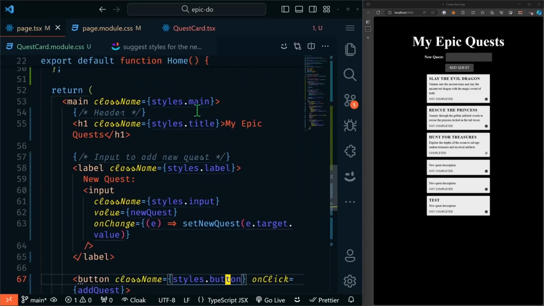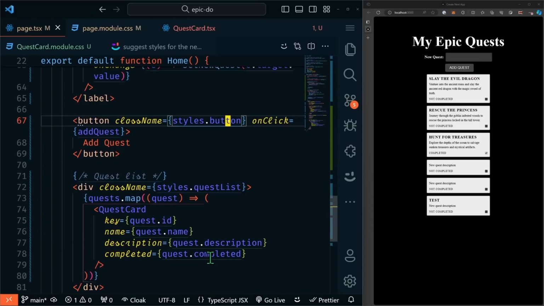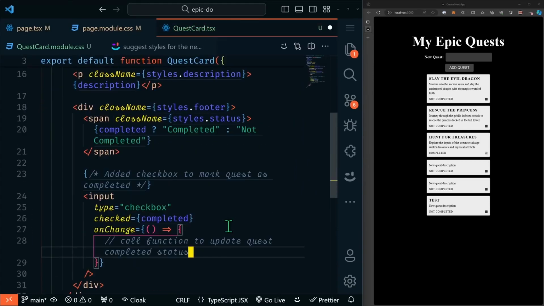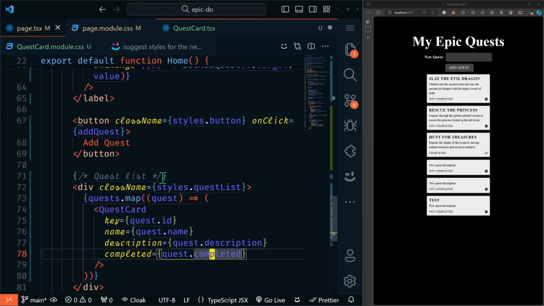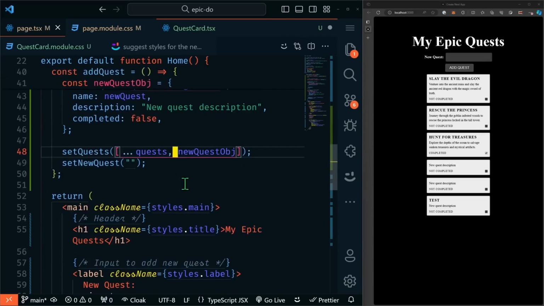So let's go back to the ability. Oh yeah, we got to fix complete a quest. We need to be able to complete it. Okay, from the card. Obviously, we need a call here, and it needs to link to name, description, completed. This is not going to be perfect, but let's go to page. Let's implement functionality. All right, let's do this.